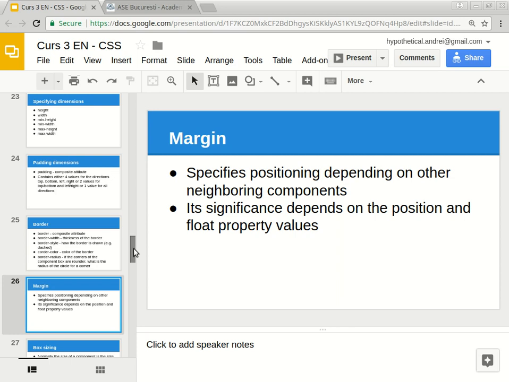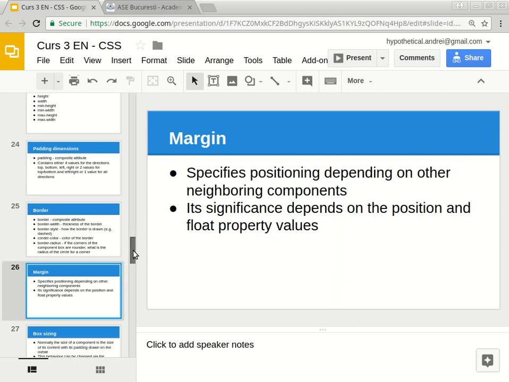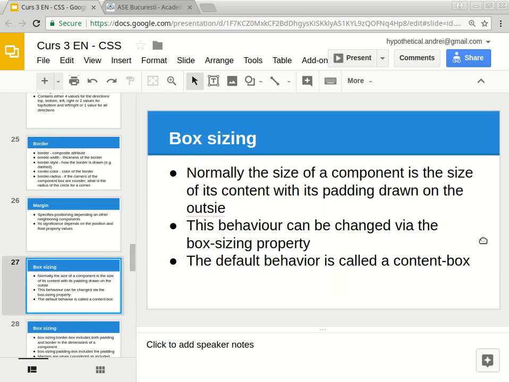Because if I have two little boxes and they're supposed to be on the same line, and they both occupy 50% of the available width, if they have a border of 1 pixel and the width was calculated including the border, they fit. If it's calculated excluding the border, they'd occupy 100% plus 4 pixels, so they don't fit. I can't go over 100%. And the border, if you think about it, is going to be 2 pixels for the first one, 2 pixels for the second one. And the answer to this is that I can actually manipulate it via box sizes.